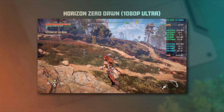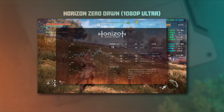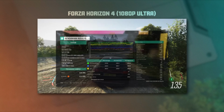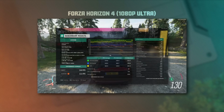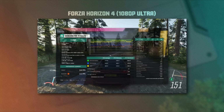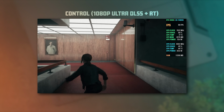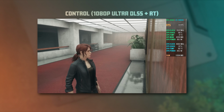Similarly, the amazing Horizon Zero Dawn also runs at 60 plus FPS in ultra settings without any problem. Speaking of Horizon, Forza Horizon 4 easily crosses the 100 FPS mark using the ultra preset. Amazing, right? Basically, you can expect pretty much every game of the previous generation to run around 60 FPS or more with ultra settings.